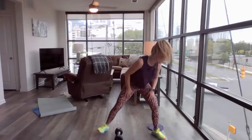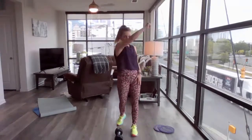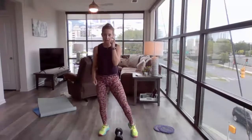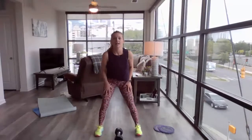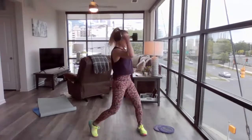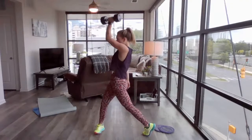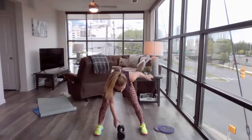Drop that weight, you know the drill. We repeat, squat, clean, twist to the diagonal. Try to over-exaggerate that twist this time. In 3, 2, let's do it. So squat, clean, twist, push, drop. Squat, clean, twist, push, drop.